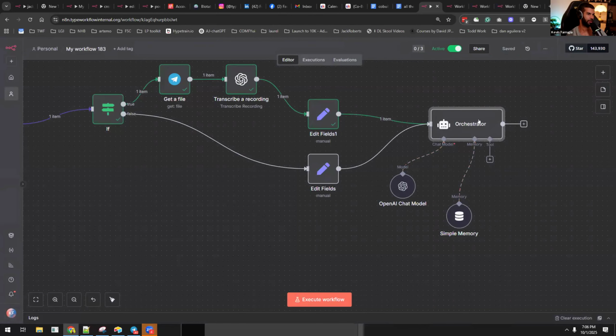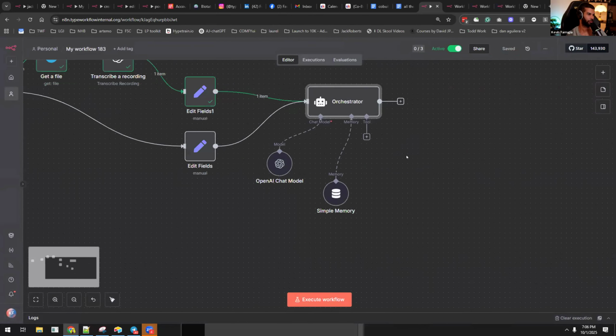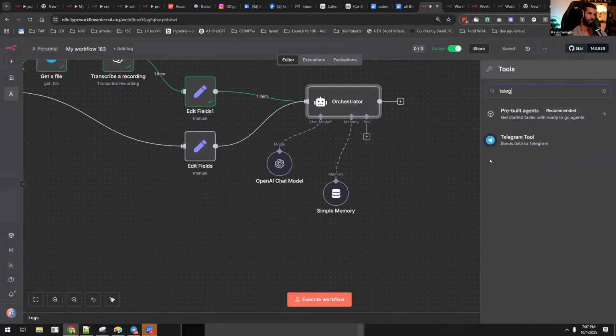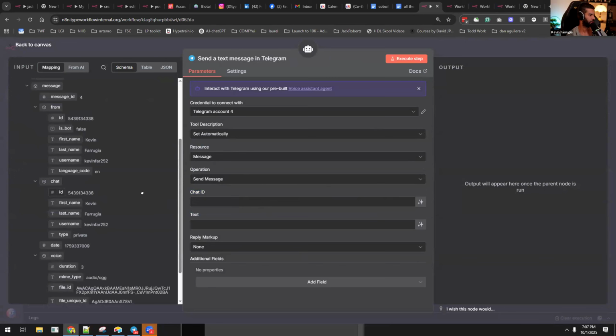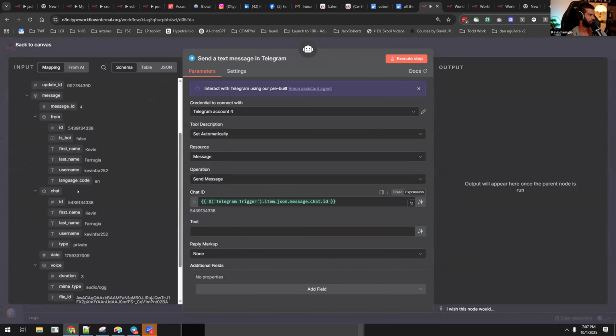Now, in this case, let's add the Telegram response functionality first, so that we'll see this is working. Here I'm going to choose Telegram, and for the Telegram tool we have a few different options. We have the send message, which requires a chat ID and the actual text. For the chat ID, I can just grab the Telegram trigger chat ID and drag and drop that in there.